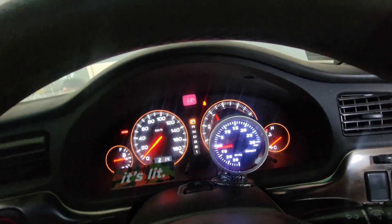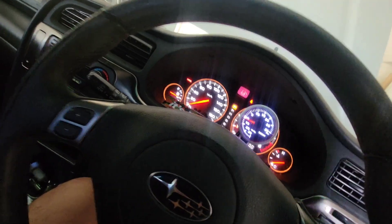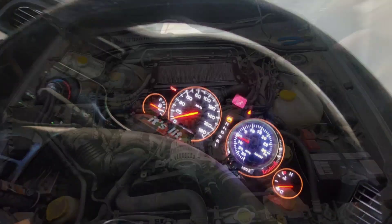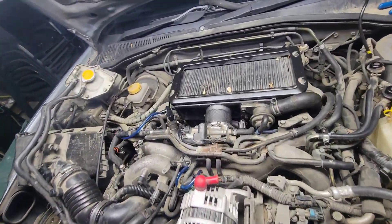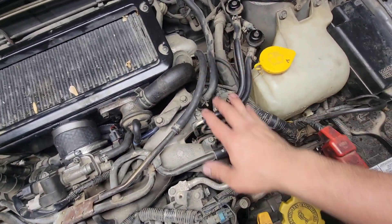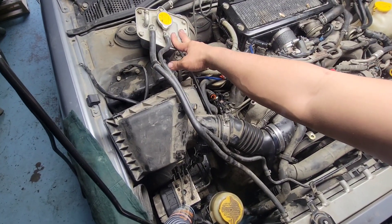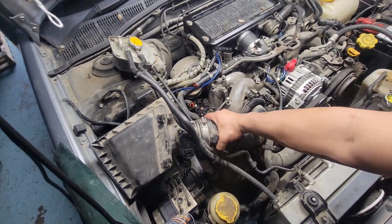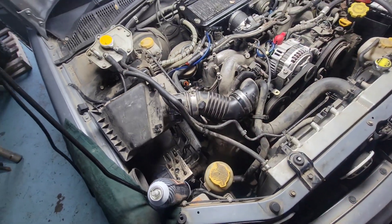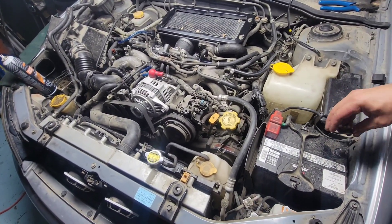It's more responsive now. Let's put everything back together and start the engine again and see how this thing works — I can explain what happened and what I did to make it work. Right there, it's all installed guys — intercooler installed, piping hoses connected to the turbos. The only thing not installed properly is the coolant reservoir tank and the air intake box, which is just laying down, but the mass airflow connector is connected.